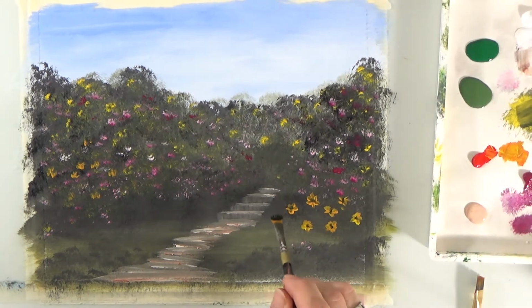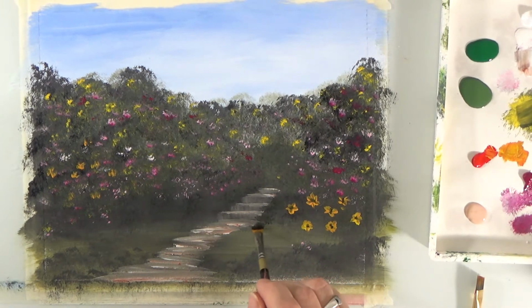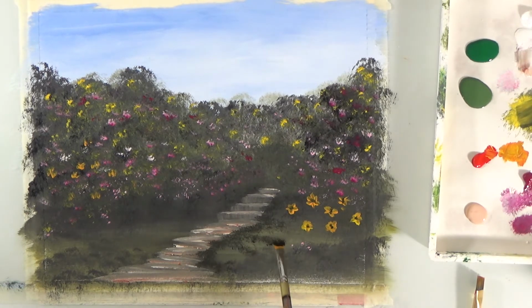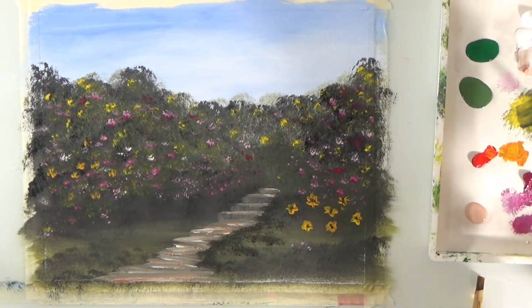And I'm just going to tap here, tap along the road, tap, just tap, and we're going to do the same thing on the other side.